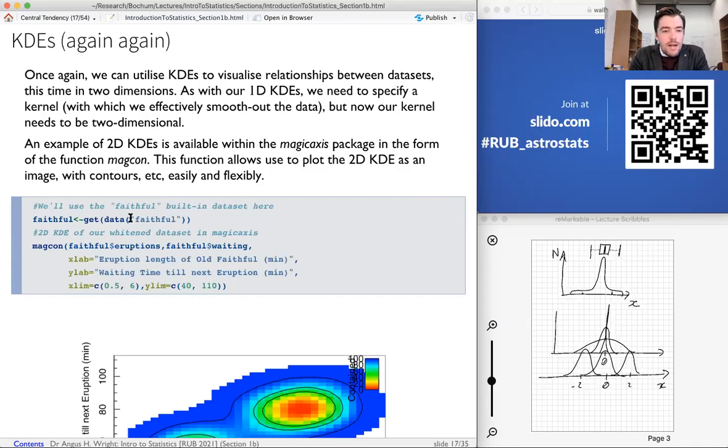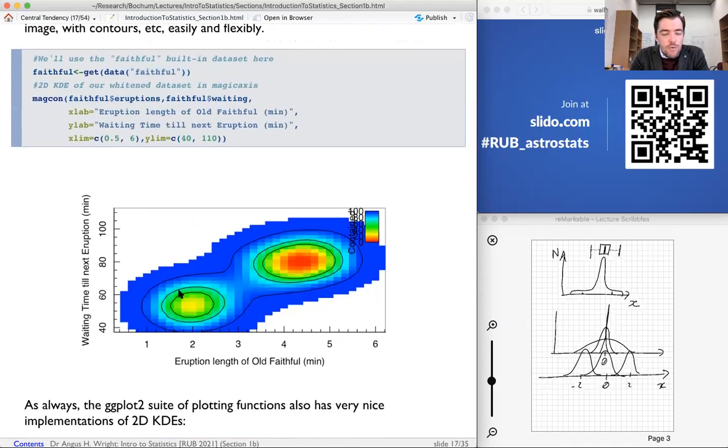And we're going to plot an inbuilt data set within R, which is called the faithful data set, which shows a set of observations of the time of eruption of the Old Faithful geyser in Yosemite National Park in the US versus the time that you have to wait until the next eruption after that eruption. And the first thing you can see is that this thing is bimodal. And the second thing that you can see is that there's some trend here, right?